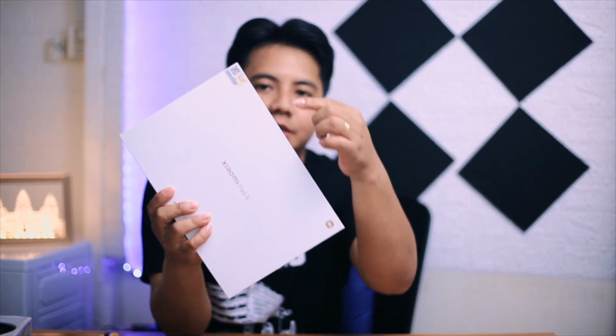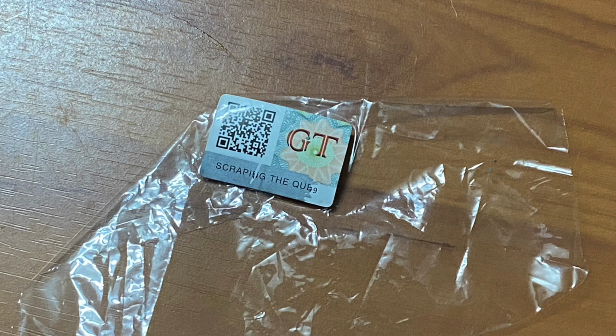Oh, I forgot to tell you, I bought this one in my country. Not only was the gift included, but there are also stamps over here. I will zoom in so that you guys can see what the stamp looks like. The stamp here represents the authorized dealers. I'm not quite sure if the one you're going to buy or the one you already have has this kind of sticker on the box. If you buy online, you're not gonna get this. With this, you will get a 1-year warranty on this device. Okay, now let's get inside the box.